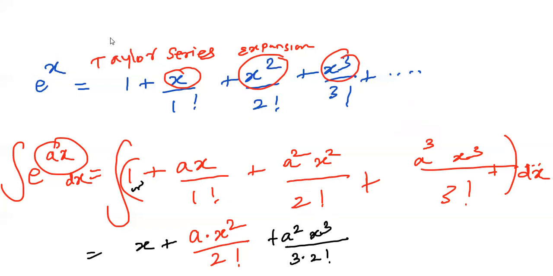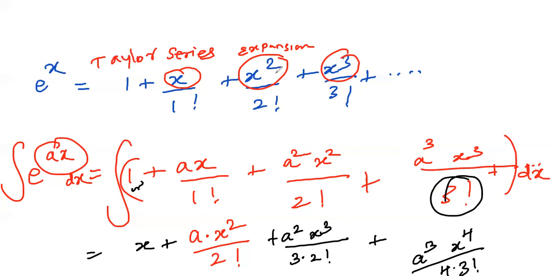We will be taking some common term out, so do not multiply them. Just keep it as 3 times 2 factorial itself. Then you will keep a cube as a cube itself, and this x power 3 will turn into x power 4 upon 4. And you have 3 factorial already, so just write the 3 factorial as it is. Understood? And after the integration, we include the constant plus C.